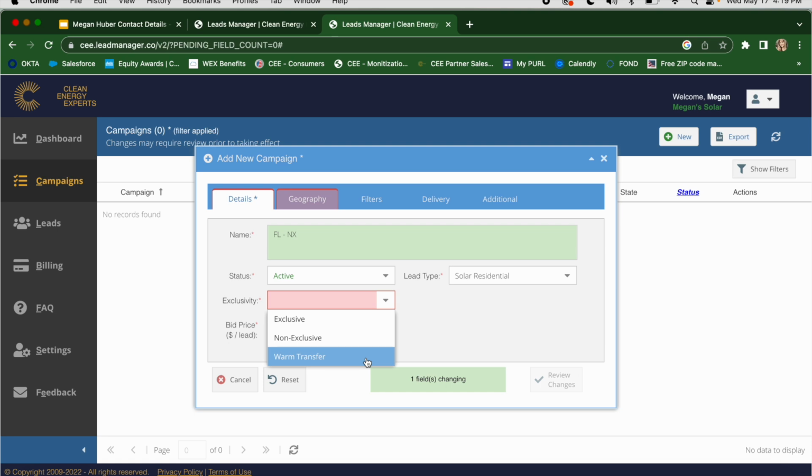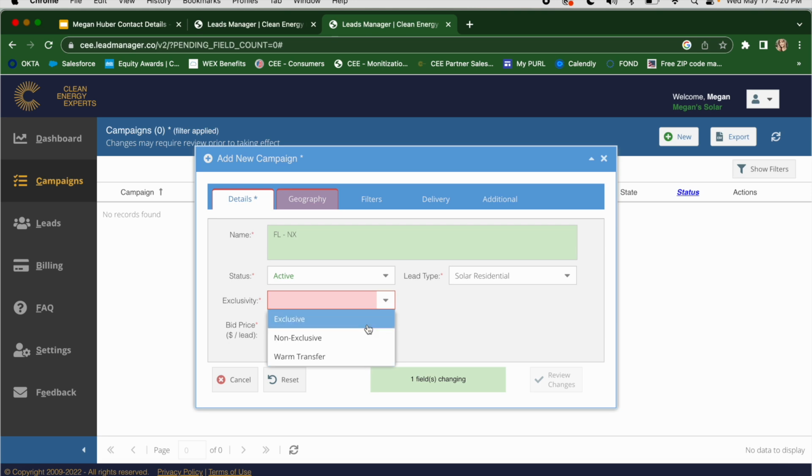Exclusive leads get emailed and texted to you as well, and they have a 35 to 40% lead to appointment rate. Warm transfer leads, they have a 60 to 80% lead to appointment rate because in addition to the email and text, you will also get a live call with the consumer on the other end. So long as you answer, it's going to be a guaranteed phone call. However, if you don't, you're still going to get to keep the lead. It'll just be an exclusive lead that you actually have to call back.